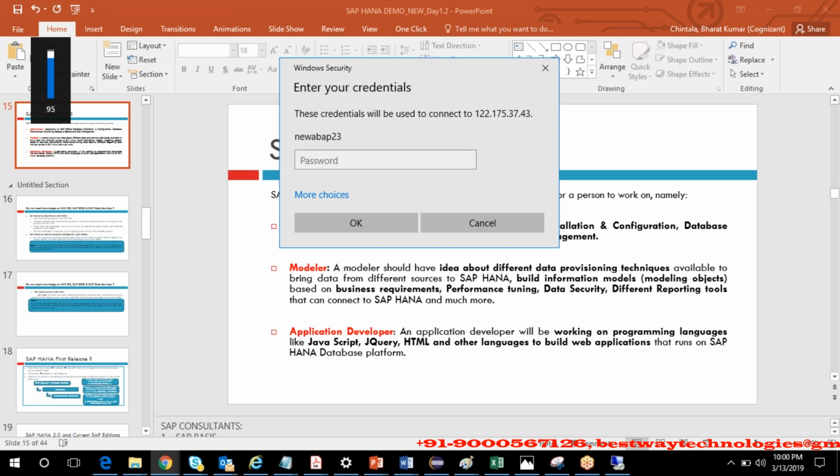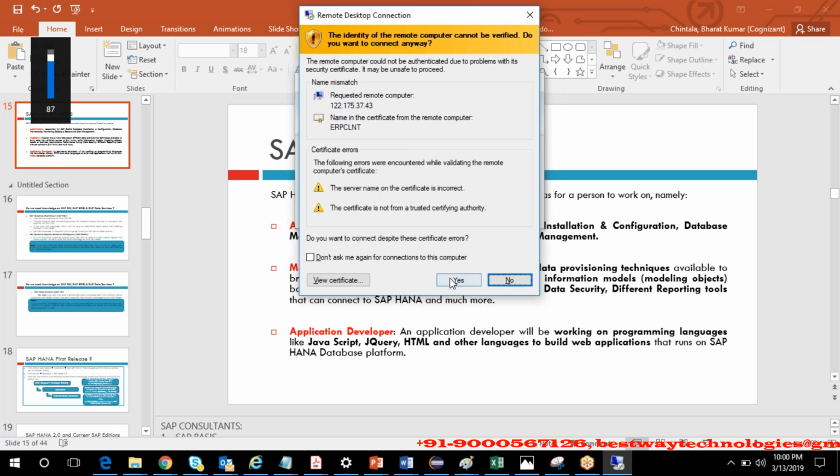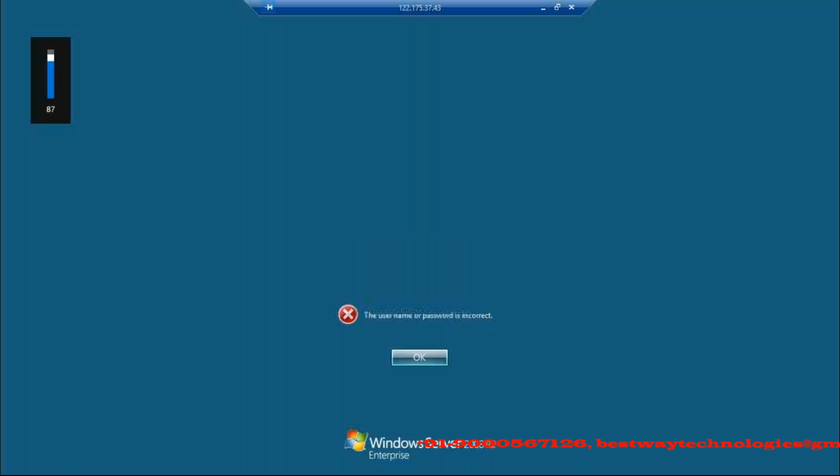So I sent you through the chat message. The user ID, username and password is incorrect.